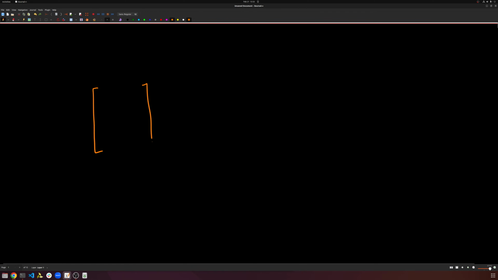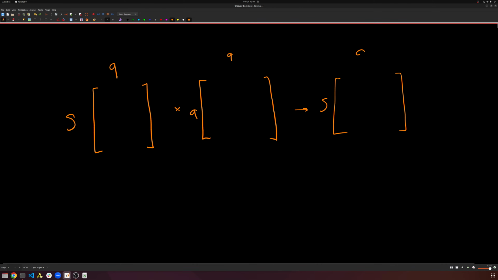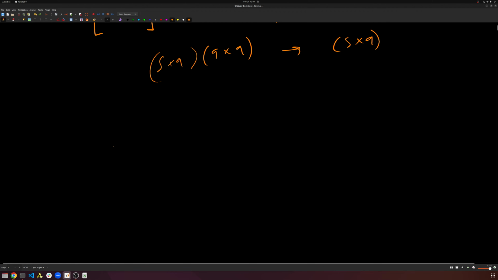we have a data tensor that's S by 9, and we're multiplying it by a 9 by 9 linear layer, right? 9 input, 9 output. So this should produce an S by 9 output. It's S by 9 times a 9 by 9 will produce an S by 9. So nothing should feel uncertain here, just regular matrix multiplication.